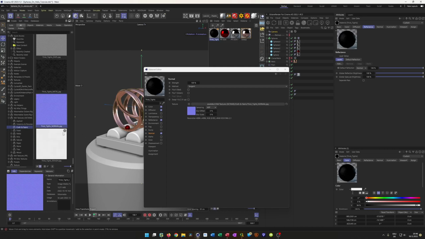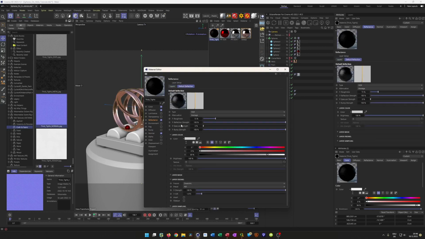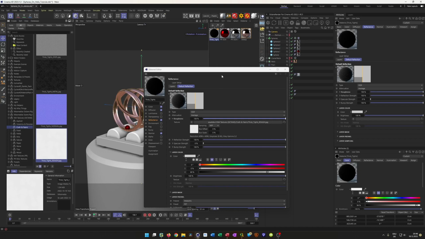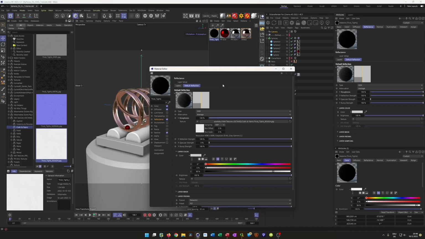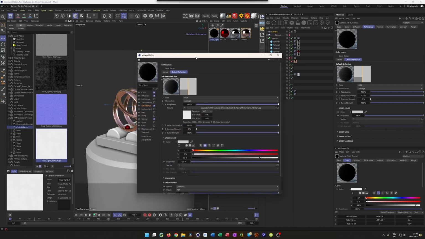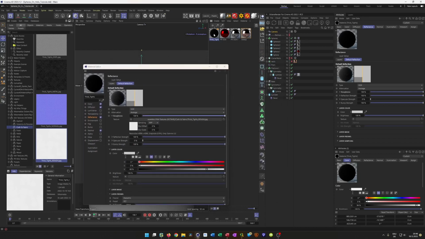So what do we have in the roughness map? In the roughness map we can go into the reflections and go to the roughness. Set the roughness to 100% when I use a texture. That is the roughness. Okay, and that's it so far. The metal map I really do not need here, so this is good. Let's see how this looks.